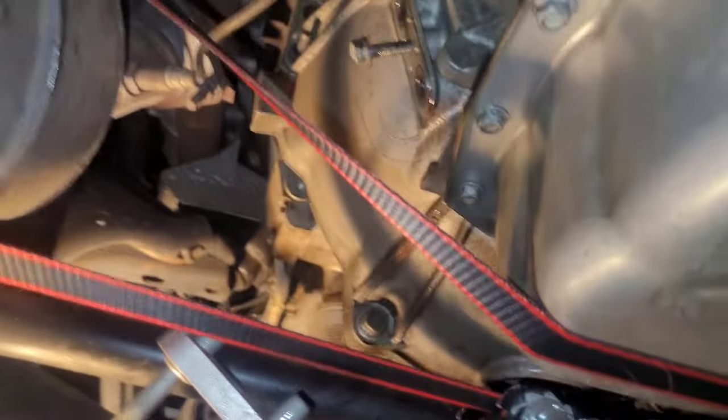So I'm gonna have to start letting some tension off of this strap. I'm gonna put a second strap up there actually for backup. And I'm gonna start lowering the transmission so that I can reach the upper bolts. Alright, so I'm also going to take out the front cross member that's under the engine because I want to come down more with the transmission and I want to have better access.